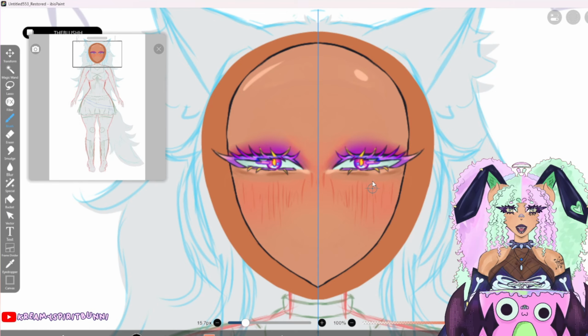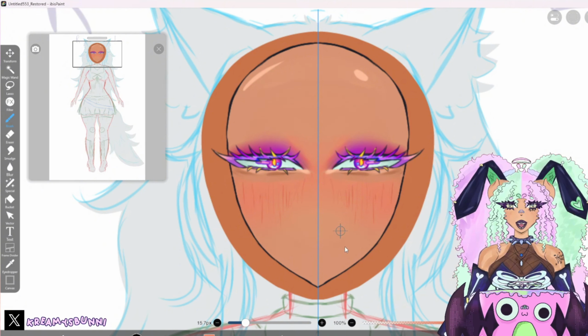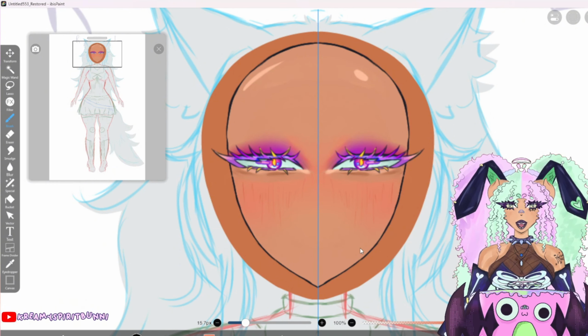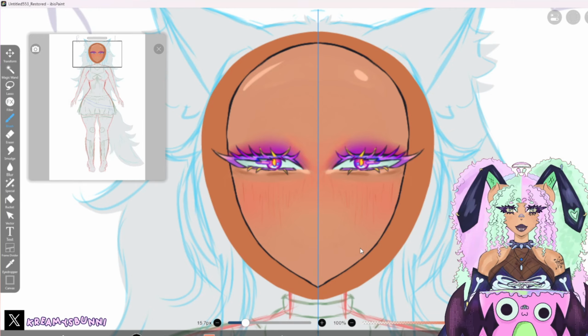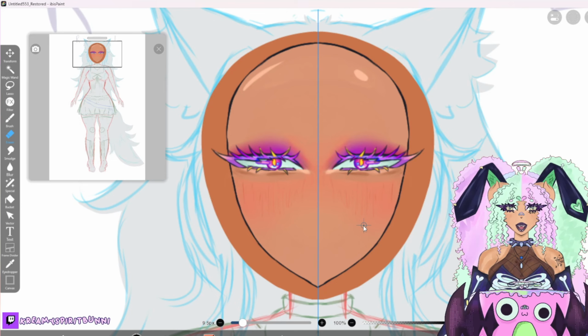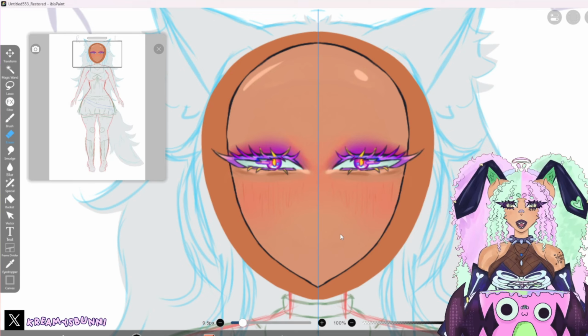Personally, I sometimes go in with the blush color to give off the little anime lines. You don't want it to look like scars, so you can measure it like there and then stop it there. Give it like anime lines.